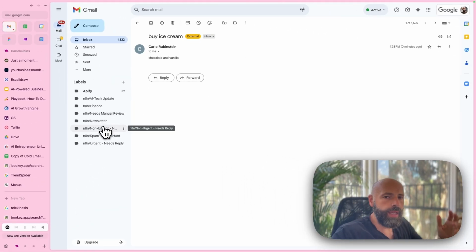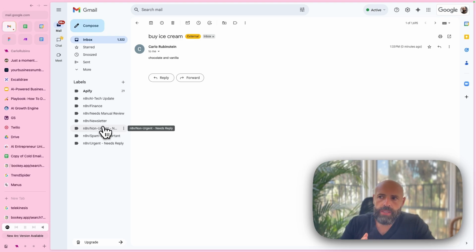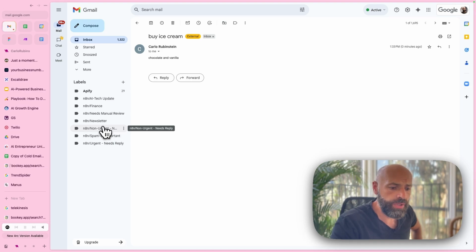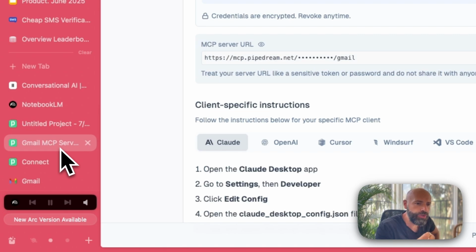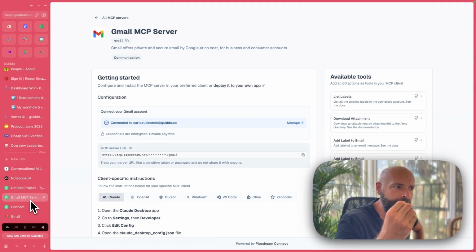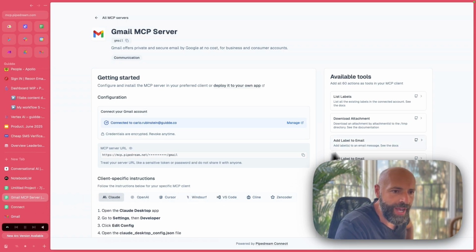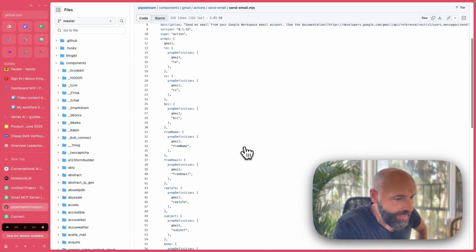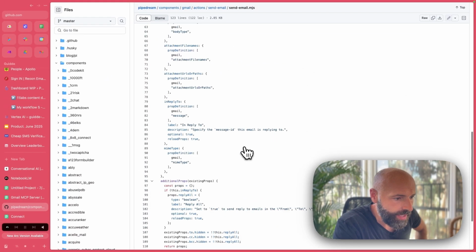So now, I want you to imagine for a second how easy it is to have a personal assistant that can book you meetings, you connect it with the Google Calendar, it sends email, it retrieves your messages. Let's have a look at all of the possibilities. I hope that now you're getting the differences between building a tool and MCP servers. For each of these tools, on send email for instance, it has already all of the settings. It has everything it needs to perform this operation successfully. So let's see everything you can do.